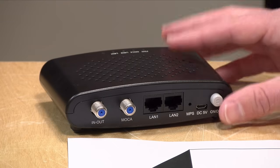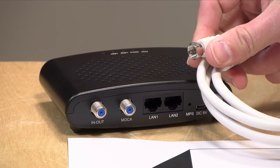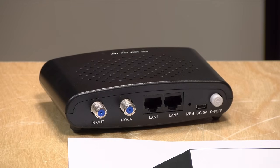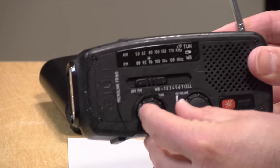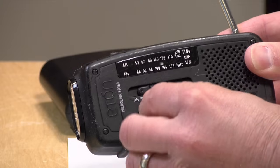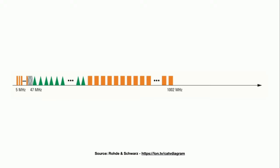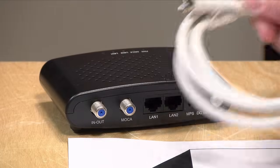The reason why it can do this is because the coax cable can support a lot of bandwidth. The way to look at this is kind of like a radio, where each device that you've got hooked up to your cable TV wiring is tuning into a different frequency or a set of frequencies. Where MoCA operates is on a different frequency than the rest of the stuff coming in through your cable provider, and that's how all of these things work in conjunction together — they're just operating on different frequencies, even though they're using the same wire.